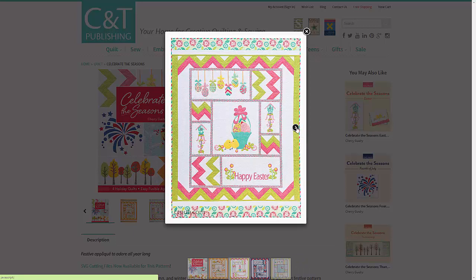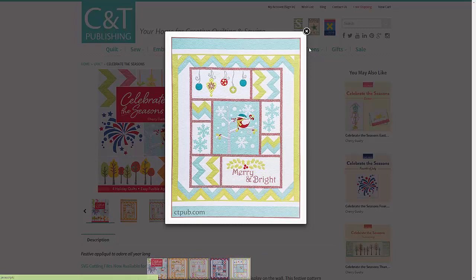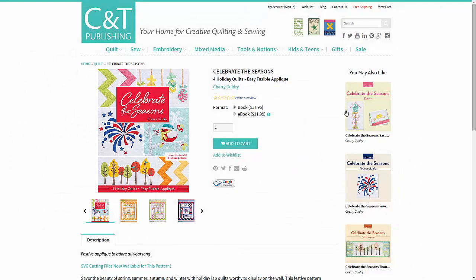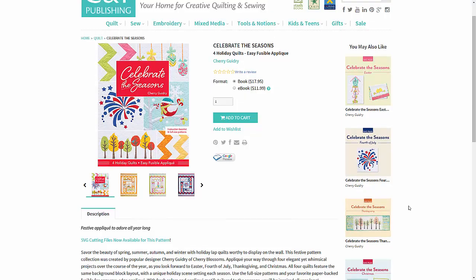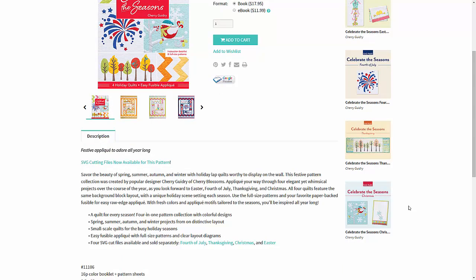And there's spring, patriotic summer, and a cute little bird for Christmas. On the right hand side, you can see all the SVG files that are sold by the project. For the demonstration, I would like to use the Christmas SVG files.